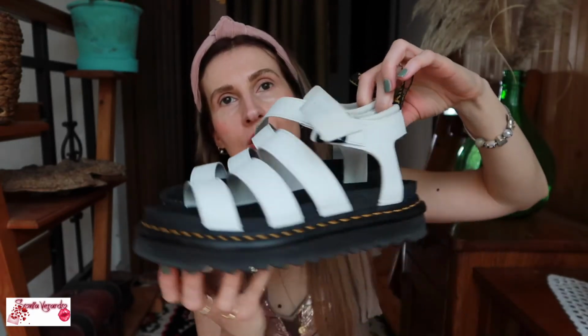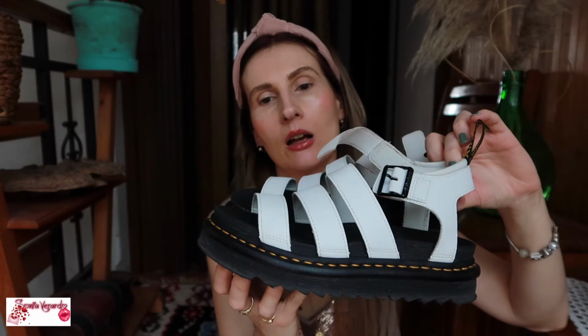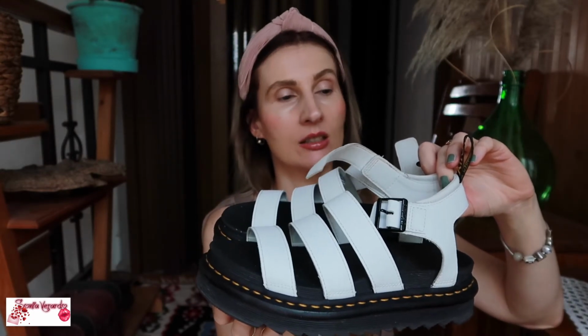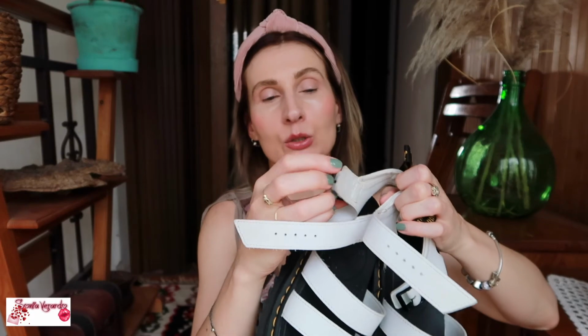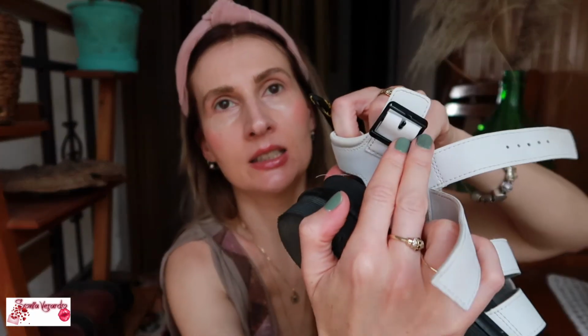My recommendation is to definitely go with your regular size. My recommendation is also to arm yourself with band-aids and place them around your ankle bone, just to be sure that these buckles won't hurt your feet. I love the fact that they are this gunmetal color, so it looks very nice. It's not that cheap looking metal, it's a nice detail, and it has Dr. Marten's logo embossed on the buckle.